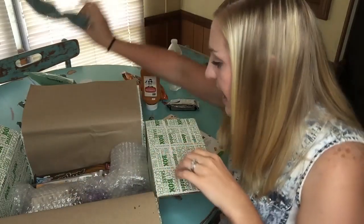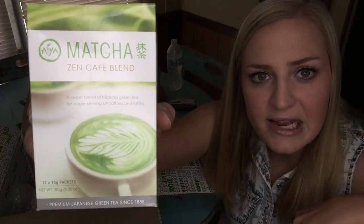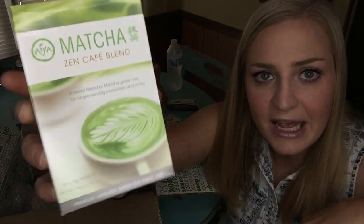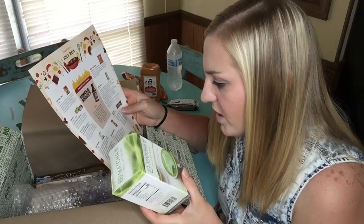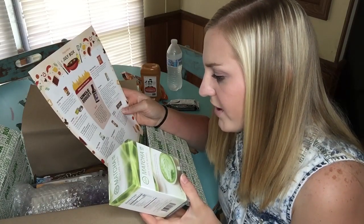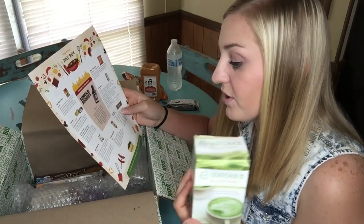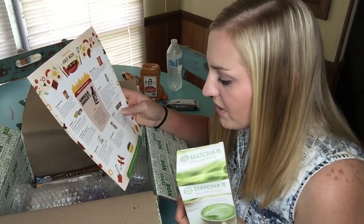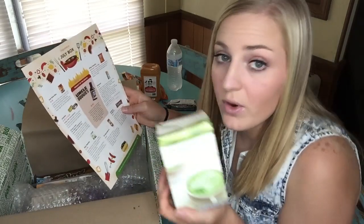We got some more airbags. We have matcha Zen Cafe blend. This is from Aiya. I don't know how to say that. Aiya. So this is a sweet, delicate mixture of culinary grade matcha and pure cane sugar packed into single serving packets, suited for matcha lattes and smoothies. Nutritional benefits of matcha. I don't even know what matcha is.